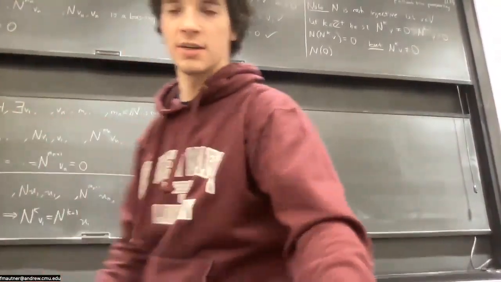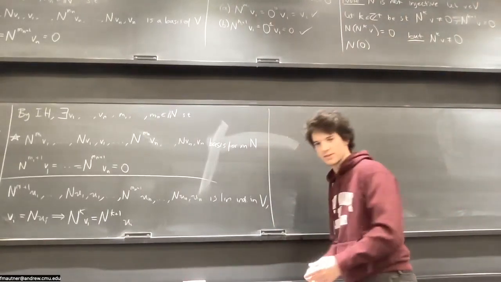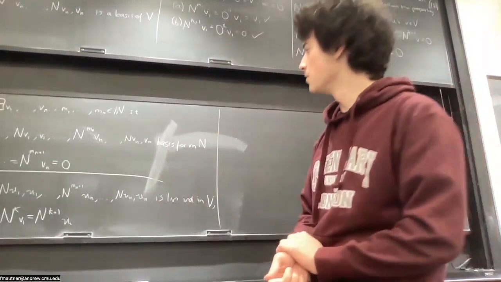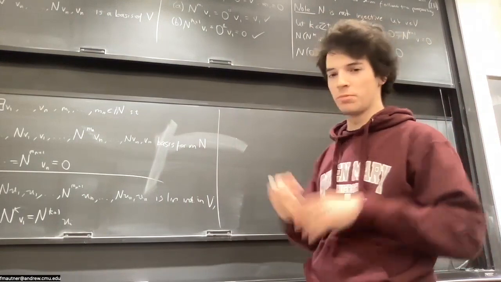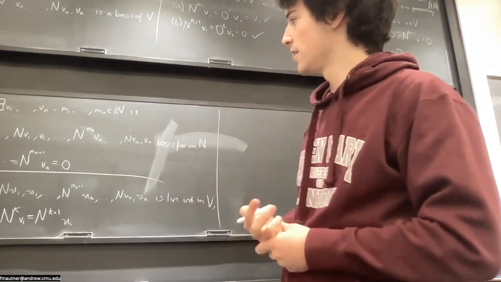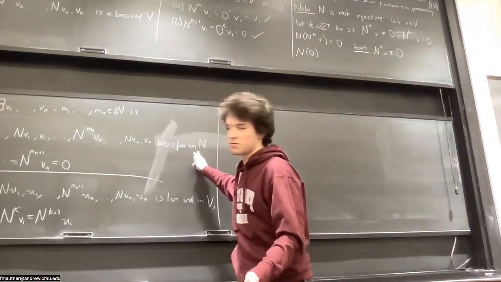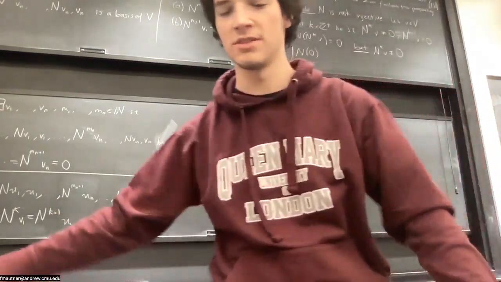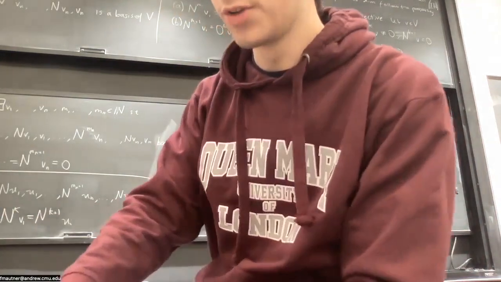And the whole idea of how this is going to work, just by the way we designed it, is we're going to first come up with some coefficients, some alphas, and we're going to show that they all have to be equal to 0 by applying n to both sides. Because our basis is just the n to the k plus 1 of the u's, and then an extra u in the end, once we apply n, we'll pretty much just get back star. And star is linearly independent, which means our coefficients are all 0, which is exactly what we want to show. So let's actually put that on the board right now.